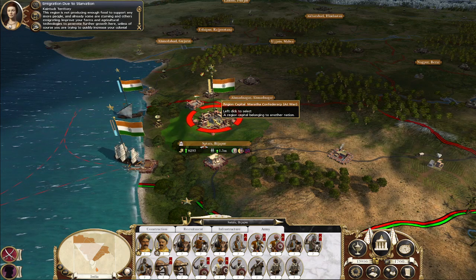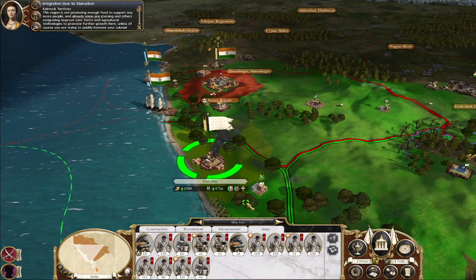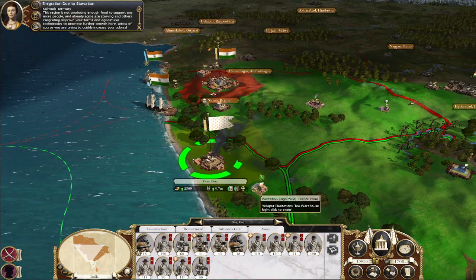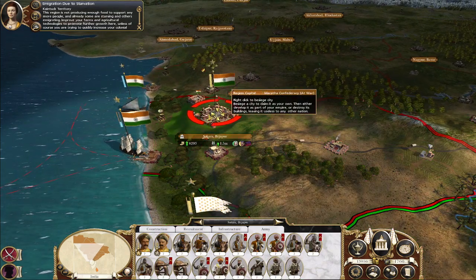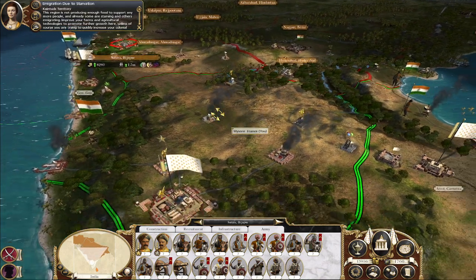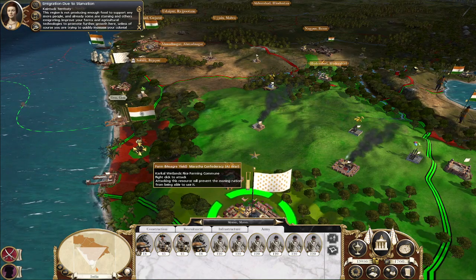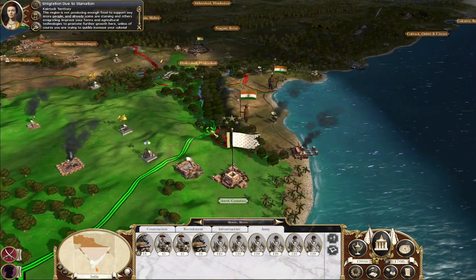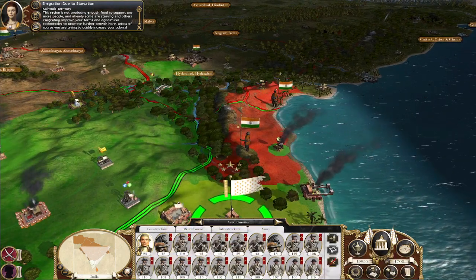One, two, three. No, actually, not really. I could probably with this army here. It'd be a tough fight, but I might be able to defeat him. Yeah, I might actually be able to defeat him with this. And this army here is just kind of a rear guard.